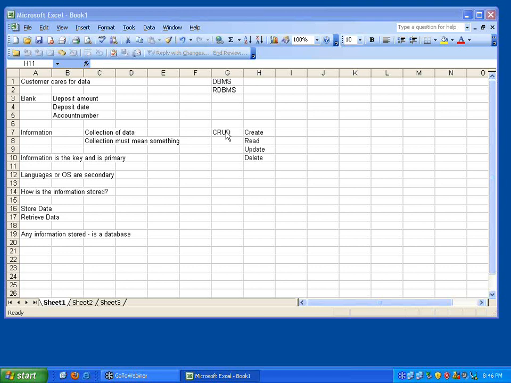So I can say a spreadsheet is a DBMS, a database management system. Even a file can be a database management system. A normal flat file, maybe you might have heard about COBOL files in olden days, files maintained by C. A flat file on the disk is a definite database management system.